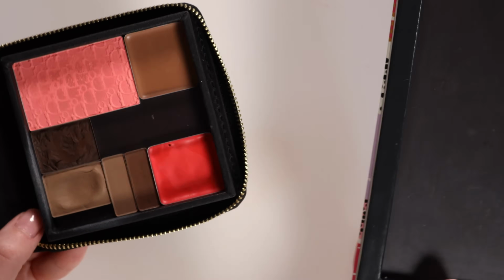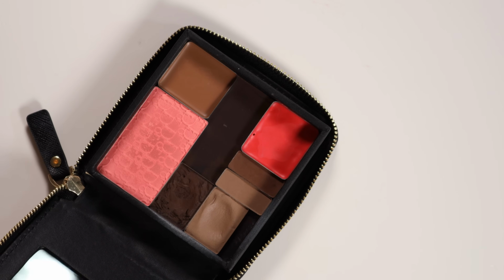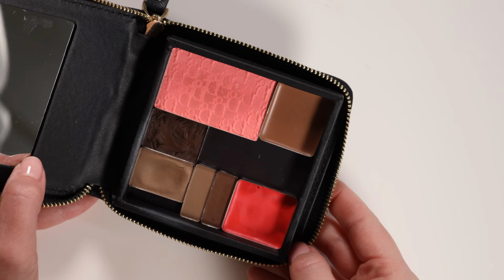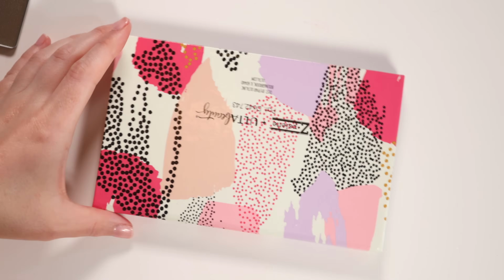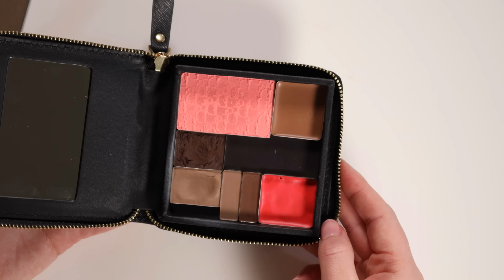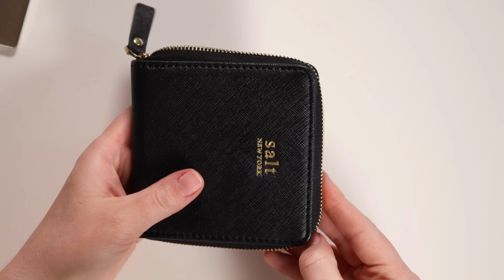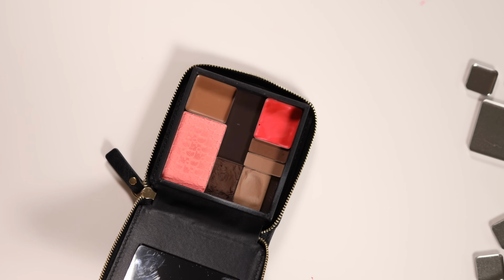Wow. You know what? I was gonna do more options, but I feel like this is really all I need. When I'm thinking about stuff I really, really need, this is all I need. So here we have it, my mini makeup palette for travel. And look, I'm going from this size to even less. This is wild. I cannot believe that this has 4 different eyeshadows, 2 different blushes, and a bronzer. Like, that is insane.